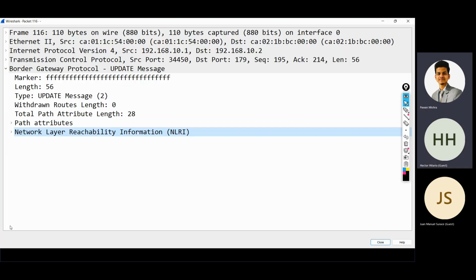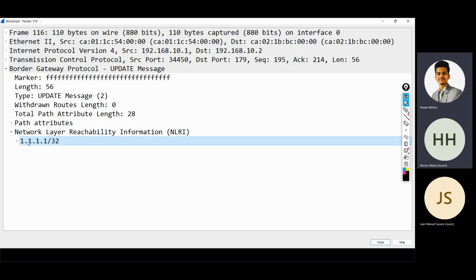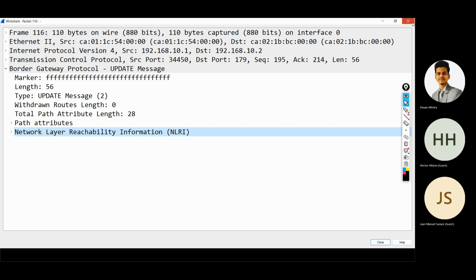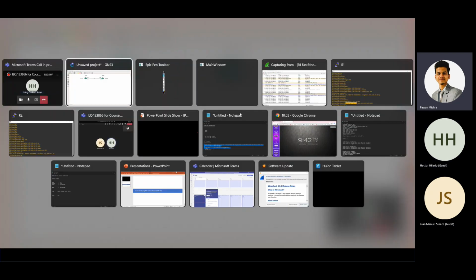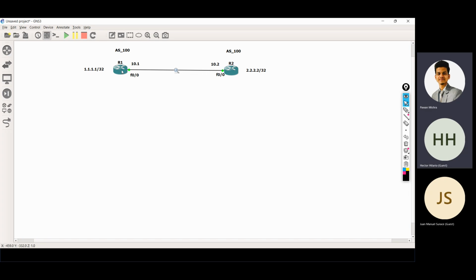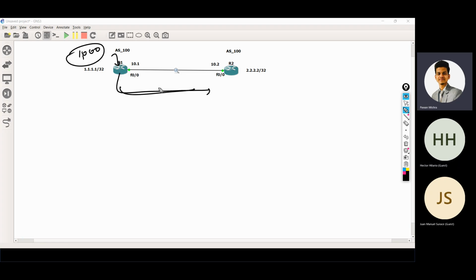So it means this R1 router will share that route, and the route is 1.1.1.1/32. See, this is a classless routing protocol because it will share the subnet mask as well, correct? I also told you the same thing, right or wrong? Yes. Okay. So, guys, do you have any doubt till this point? Anyone? So this is the update message, right? Inside the update message, the device will send the real routes, right? Let's say this R1 router has 1000 routes in the routing table. Once you use a network command, the device will send the update message. Inside the update message, the device will share those routes.